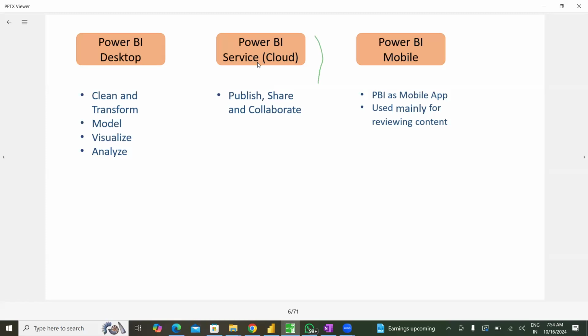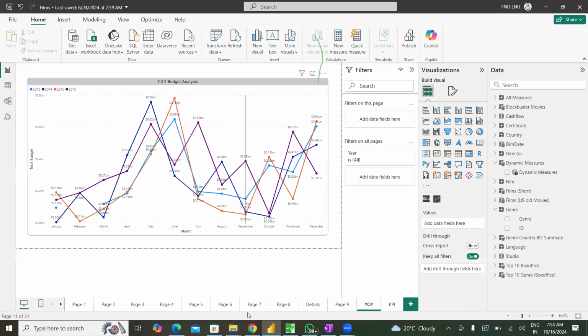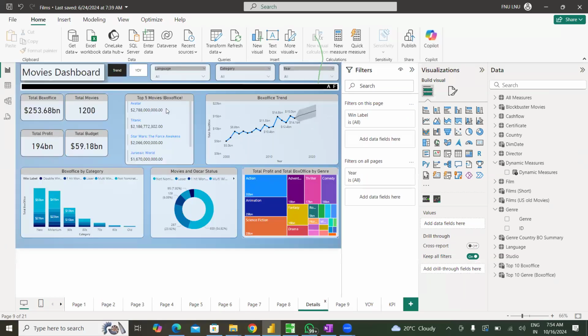Then, when it comes to the Power BI mobile application, as I said, it is not used for developing anything. It can be used for reviewing the content at max. Reviewing in the sense of just analyzing the content which has been created by someone else. You can view the report, but even then it will be much of a hassle viewing the reports on a mobile phone. It is because your reports will be bigger with so much data, and there will be so many numbers like this. So analyzing all these things on mobile is much of a hassle.